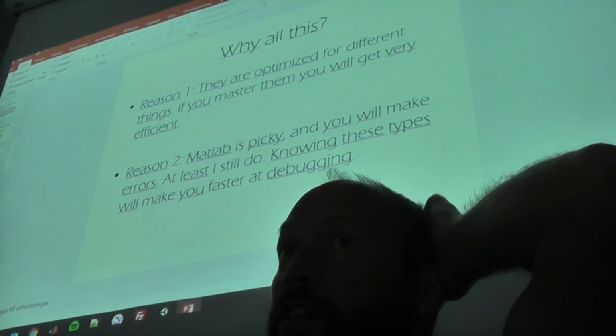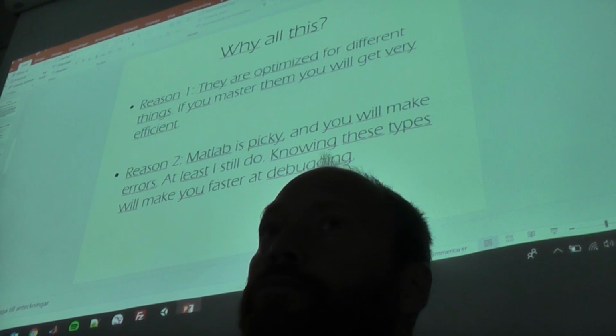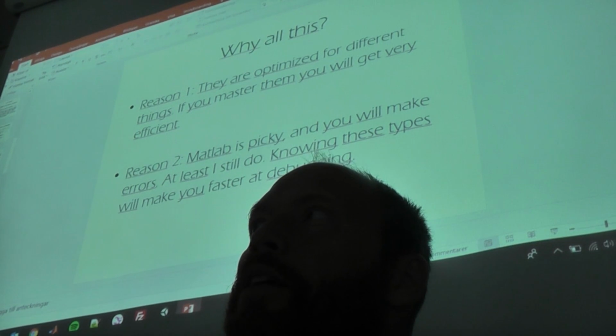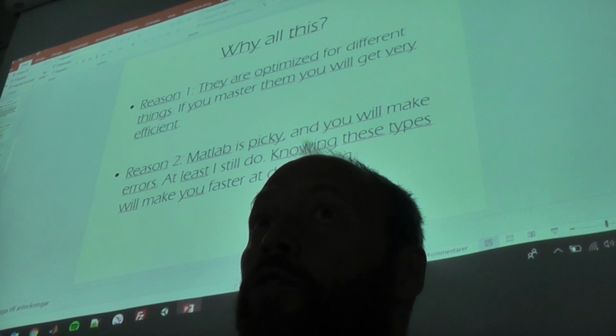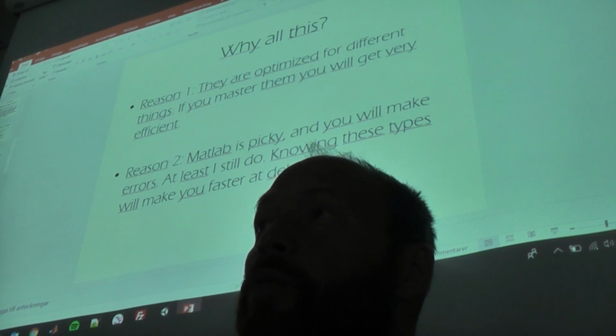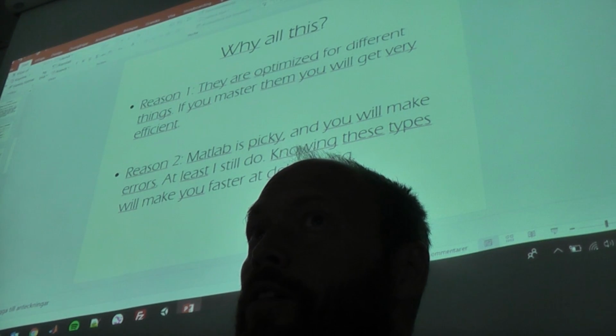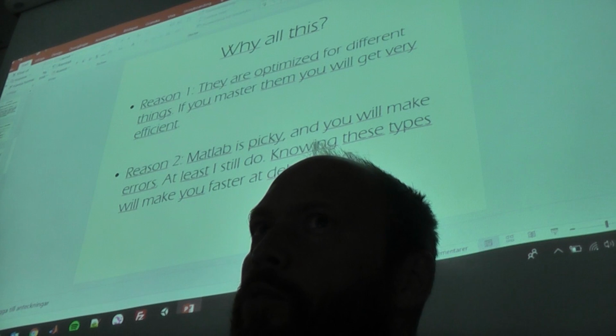You are dealing with research data, and it's only as accurate as you want it to be, and you'll have lots of data that you'll have to work with. And if you use the wrong type, everything will be really slow. So you actually have to wait for the computer.